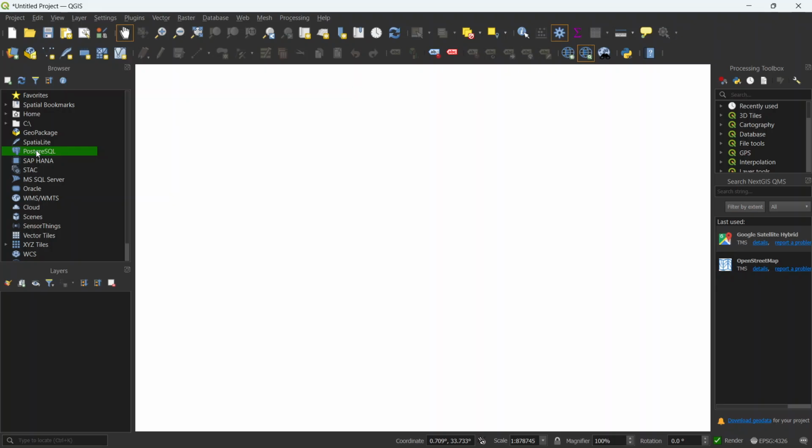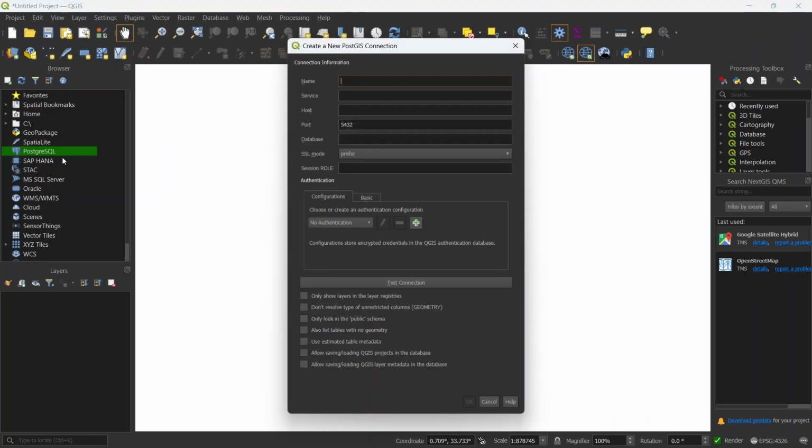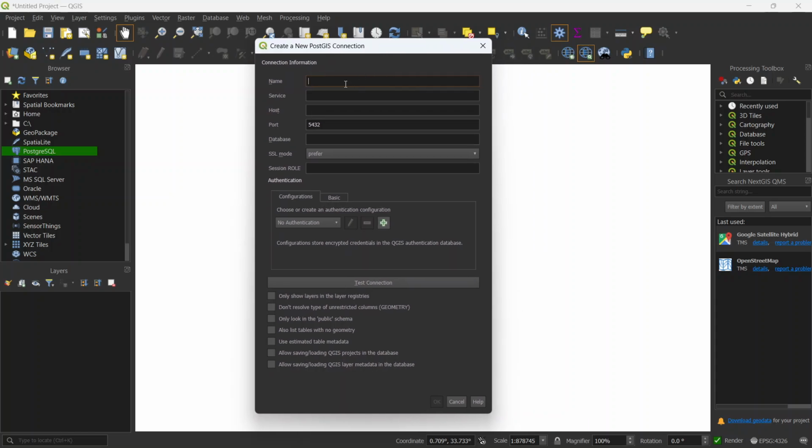You just right click on PostgreSQL like this, and then you say new connection. Click on new connection, and this is going to open up this window here, and here is where you're going to enter the name of your database, the host, the database itself, and also you can change some things around if you like. So the name of the database here is NSA underscore Kenya, like that, and then the host, obviously that is localhost, because we are not hosted anywhere apart from localhost. Then the database name is just the same, like that.